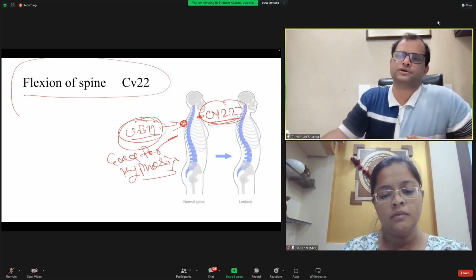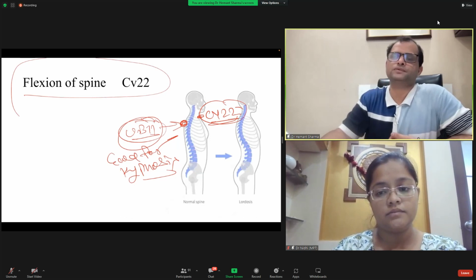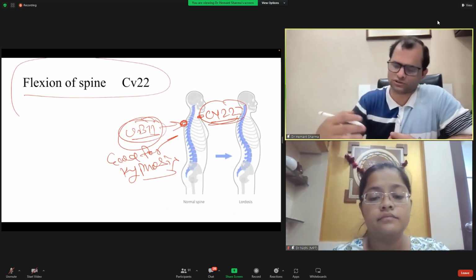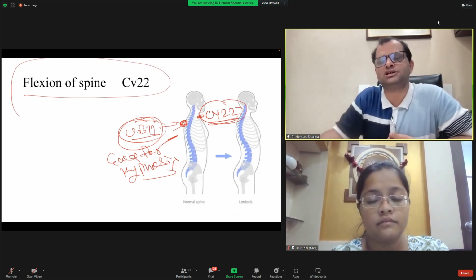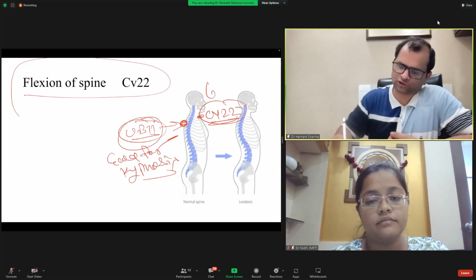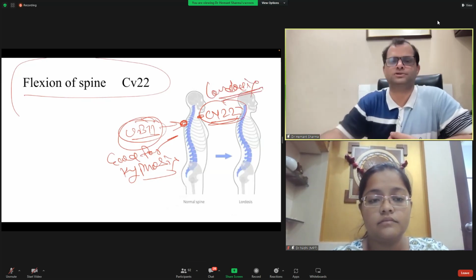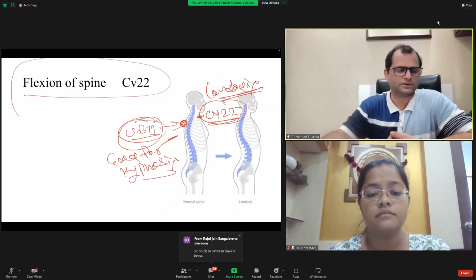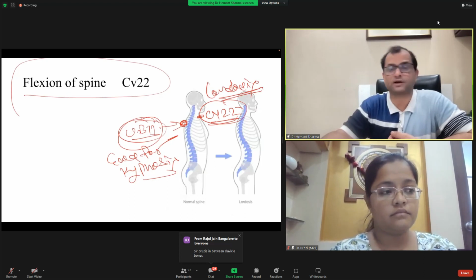And CB22 is a very good point. When the person is becoming like a lordosis, means going backward, he's bending backward to overcome, he's bringing the chest front. So this is good for lordosis. On a single point, with regular treatment, you can bring a wonderful effect. हम धीरे धीरे करके बहुत ही शानदार इफेक्ट ला सकते हैं.